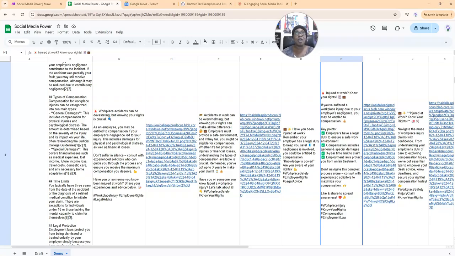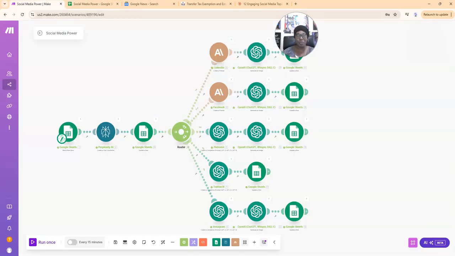And you see how quick I was able to do that. That is it for my demonstration of what I call social media power, being able to input. I have Google Sheets, but you can use Airtable, or any type of database that you have, if it has an API like I mentioned, or using a webhook, so that you could trigger watching the new row so that the party can get started.